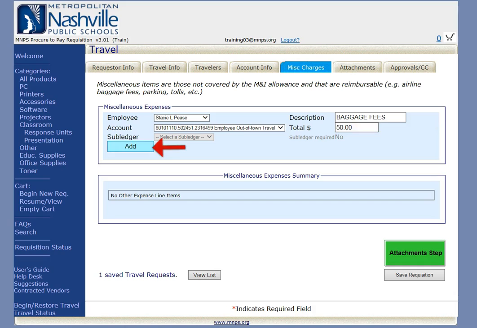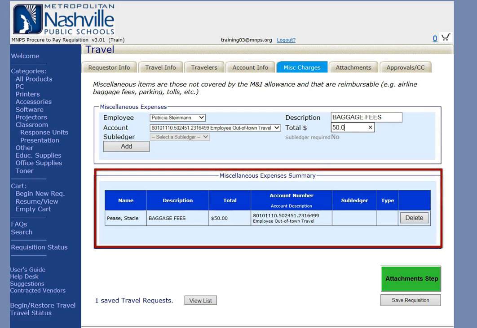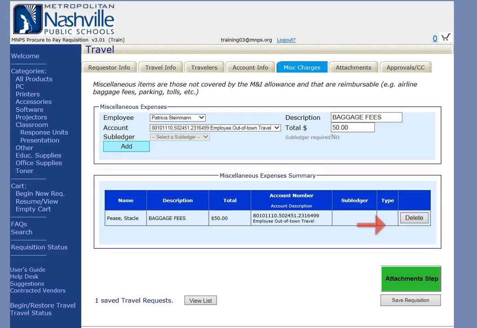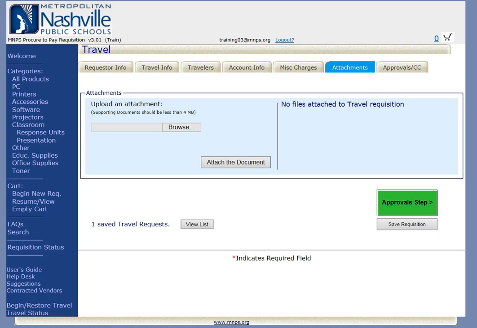Click the Add button and continue entering this information for each employee that it is applicable for. At any time in the miscellaneous expenses summary, you could delete this information if needed. When you are finished with this area, click on the Attachments step.